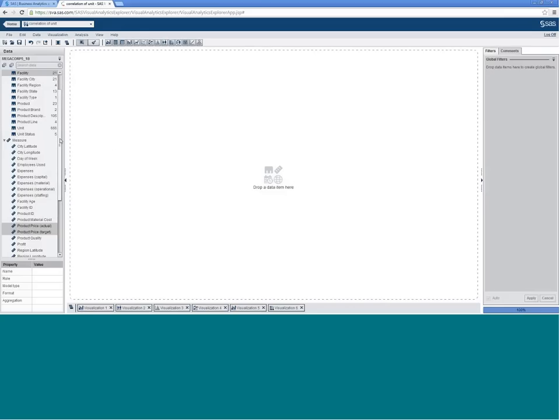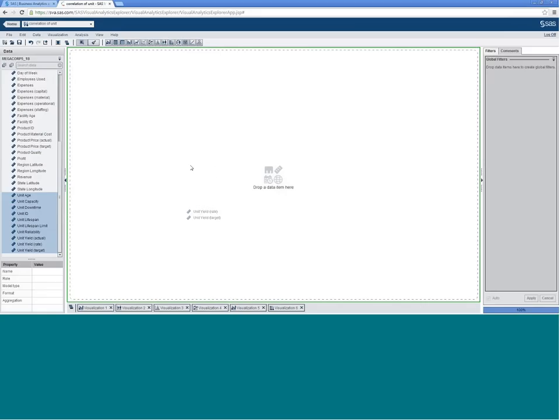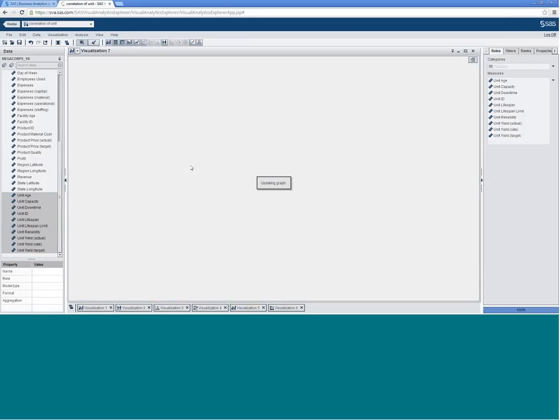I'll show you one more visualization, and then we'll go back to some of our diagrams. One of the nice things about this is the concept of investigation. If I grab a whole set of variables that I'm interested in and drag and drop, I can also do correlation analysis. I'm going to run this. It'll take just a second.